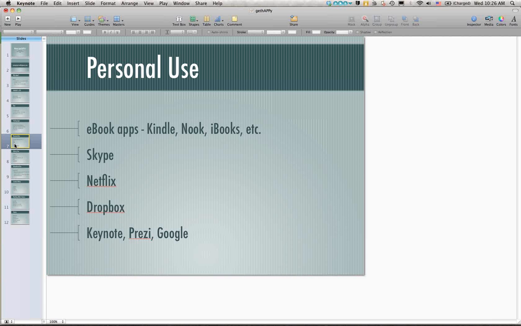And there are still issues running Flash on the iPad, which is at times sort of frustrating. So it's really nice that I can pull up Netflix and stream whatever I want to watch on my iPad when maybe I can't get it on a website because of the Flash issues.